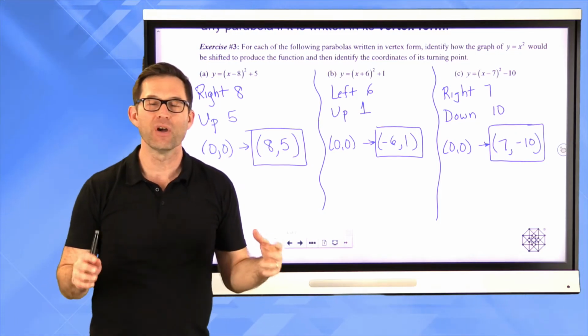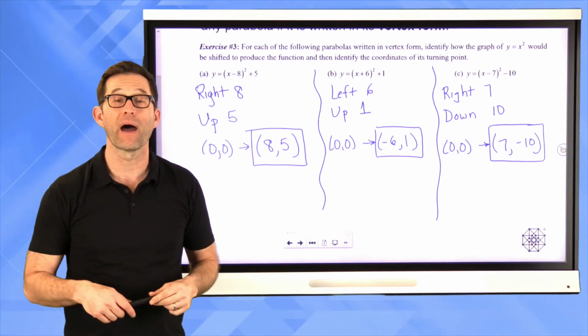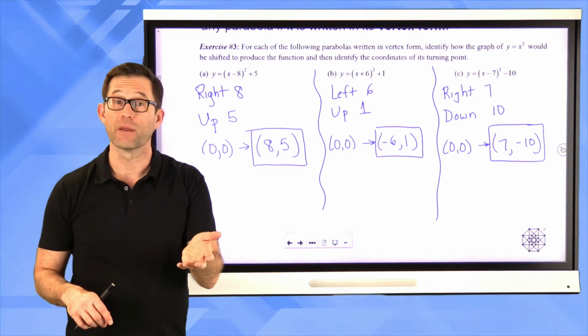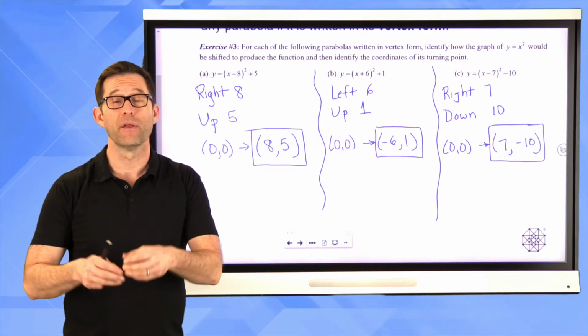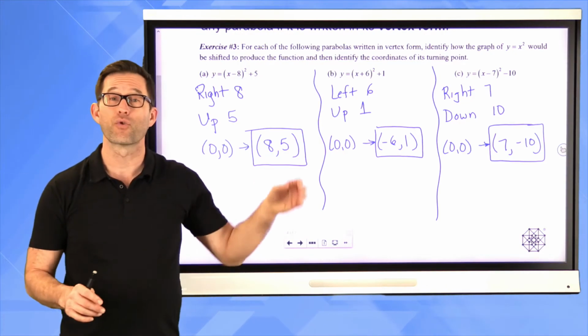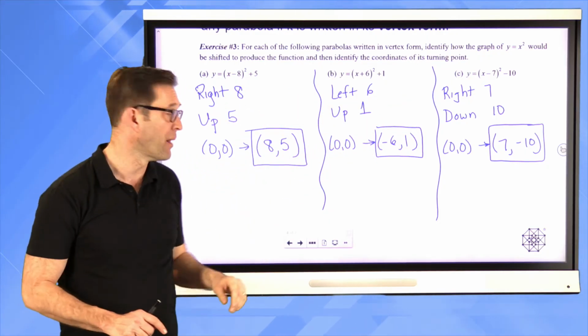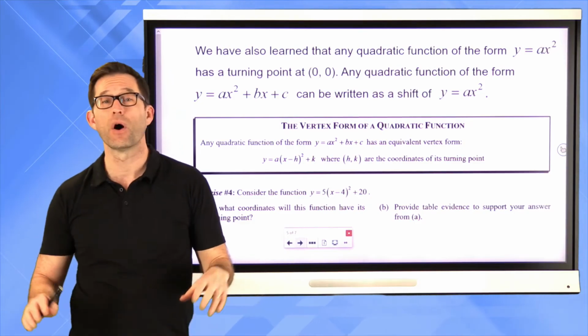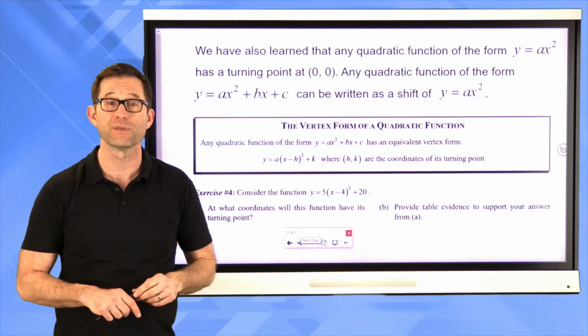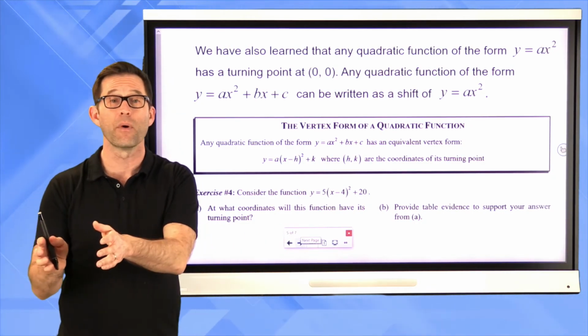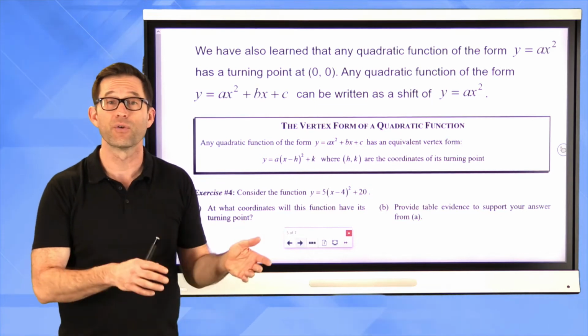Now, in both geometry and algebra 2, you'll play around with how to use the method of completing the square to take a parabola that's in standard form and to write it as a parabola in vertex form. For now, we're not going to worry about that. We're only using completing the square to solve quadratic equations, but you can also use it to go from the standard form of a quadratic function to the vertex form.